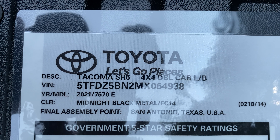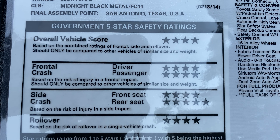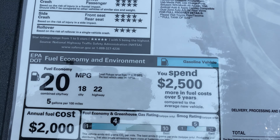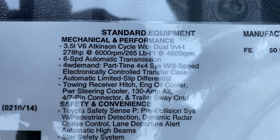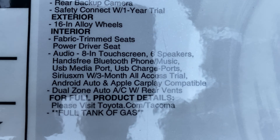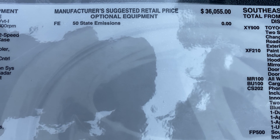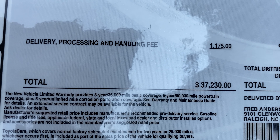I always try to show the window sticker so we can learn more about the vehicle. In this case it's made in San Antonio — SR5 4x4. See that LB for long bed? Midnight black metallic with the gray interior. It has strong safety ratings. Here's the fuel mileage: you get 20 miles per gallon combined, up to 22 on the highway and 18 in the city. You can stop the video if you want to look a little closer at the standard features. This particular vehicle from the factory starts at $36,055 with no extra factory-installed options.